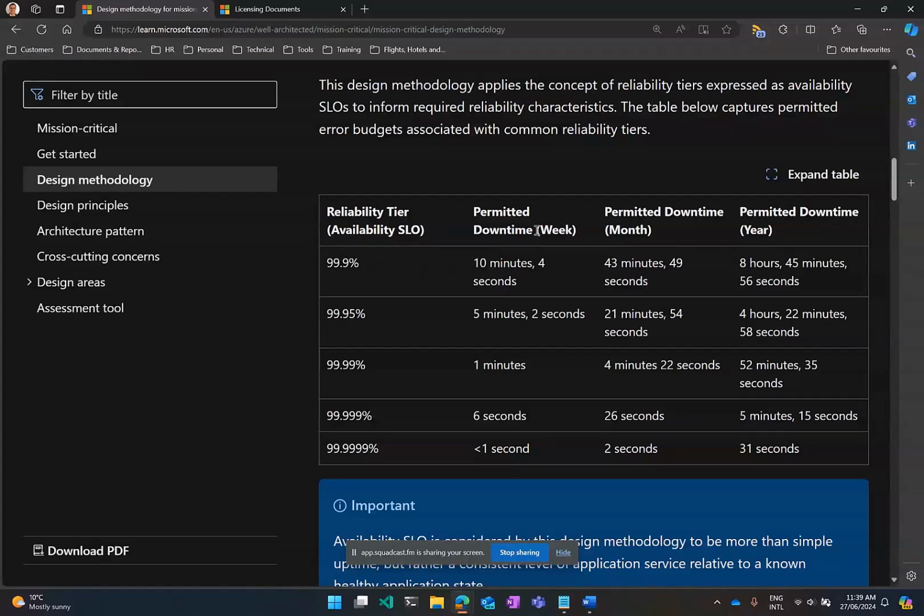So in theory, if you have a virtual machine with Microsoft and that virtual machine is down for 5 minutes, we are still within the SLA. It's not a problem. So if you have an expectation that 10 minutes is too much, you would have to go to another tier, the 3 nines and a half or the 4 nines.